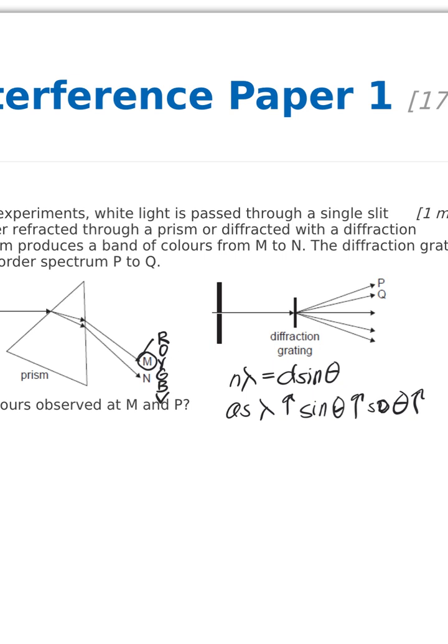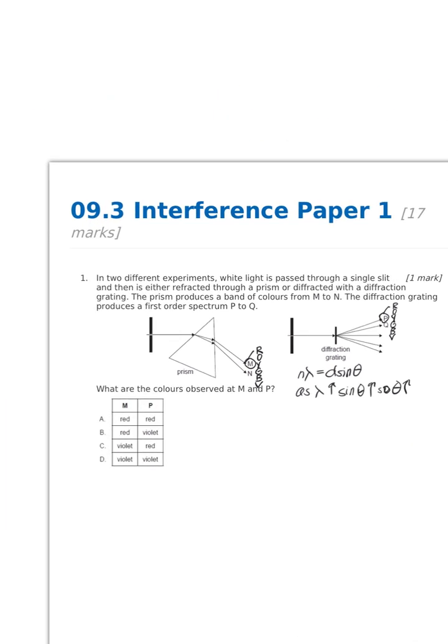That's like a D. But at any rate, the Roy-G-Biv setup for the diffraction grating is also Roy-G-Biv conveniently, meaning that P will also be red and that Q will be violet. We know that for single slit and multi-slit, the interference pattern, or the pattern that shows up on the screen, is tighter for shorter wavelengths and wider for longer wavelengths. But at any rate, both M and P are going to be red, and that leaves us with choice A.